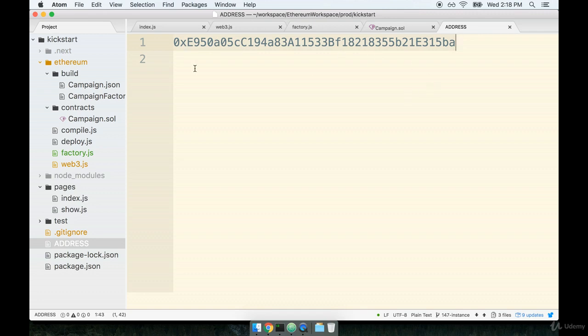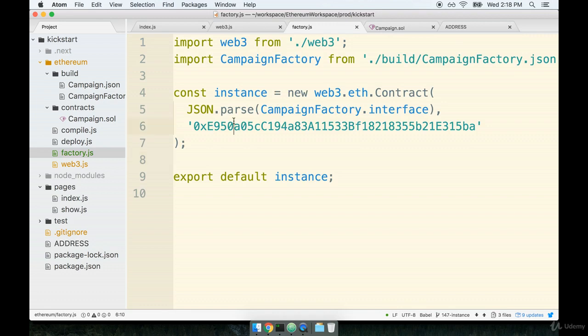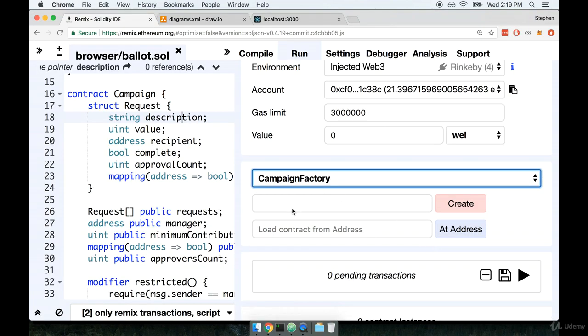If you lost this address, remember we just made use of it inside of the factory.js file. And if for whatever reason you didn't copy it over here or whatever it might be, remember you can always redeploy the campaign factory by running our deploy script. All right, so back on track here, I'm going to copy the address. Then back inside of Remix, I'm going to paste the address into the At Address bar right here.